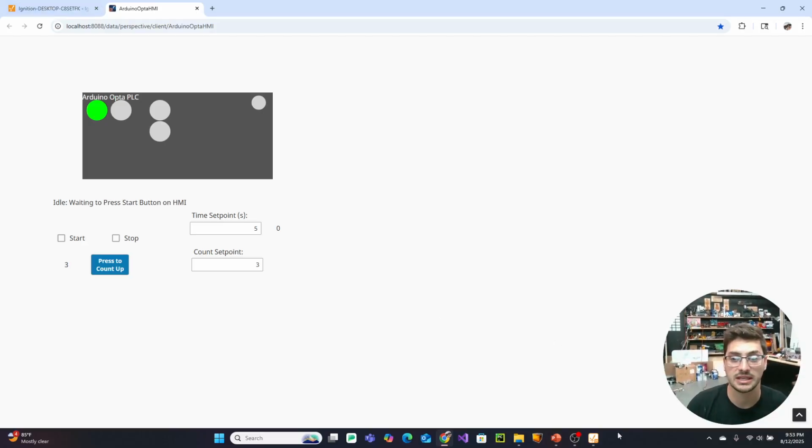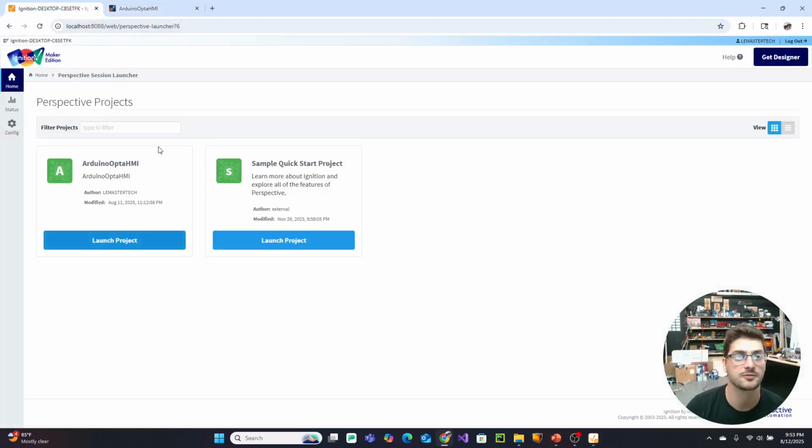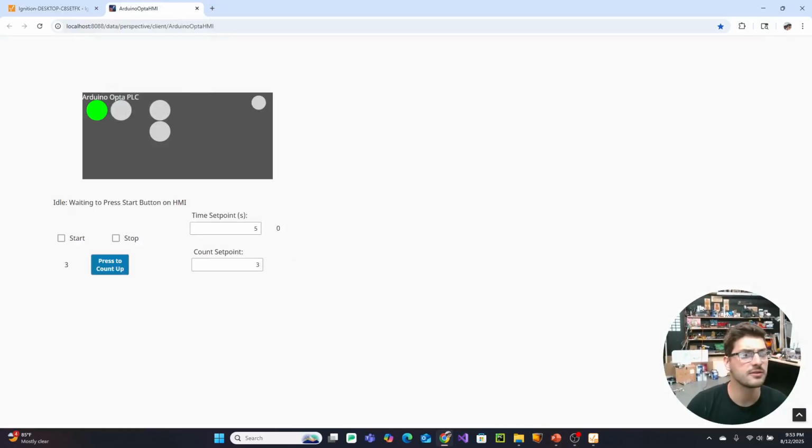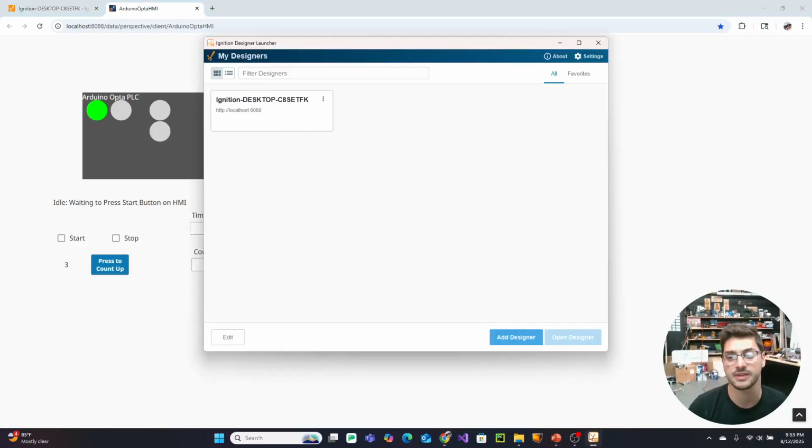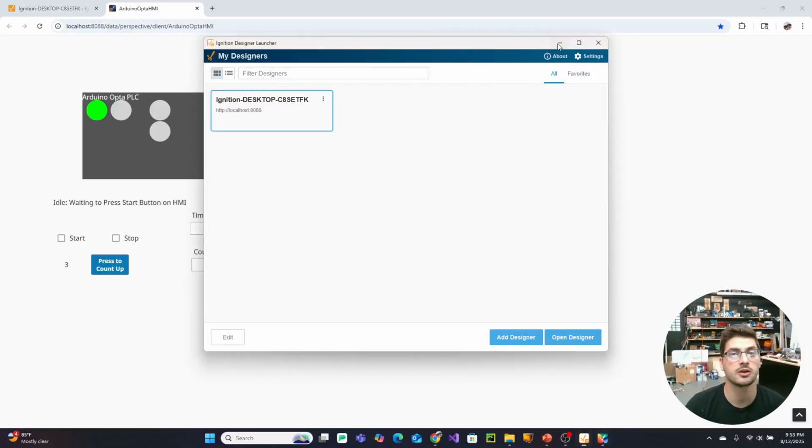We're using Ignition Maker Edition, a very popular SCADA, supervisory control and data acquisition, software. It's an awesome free tool that Inductive Automation put out. We have a basic HMI project that shows some of our tags, and we have the Arduino IDE PLC sharing data over Modbus TCP. So we're going to go into the Ignition Designer and take a look first at a very simple continuous trend.